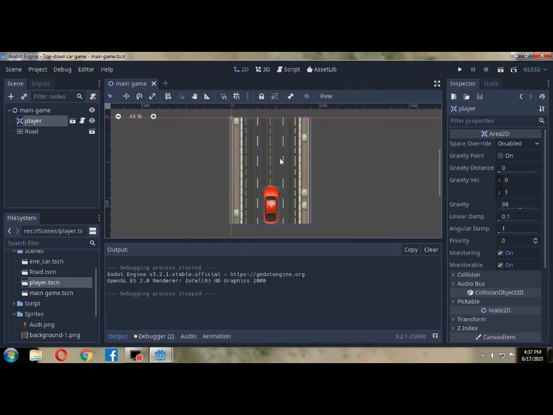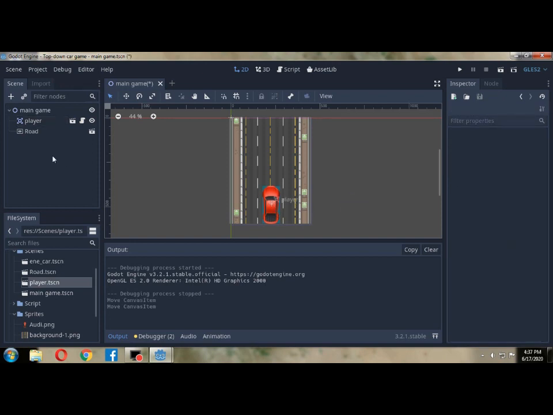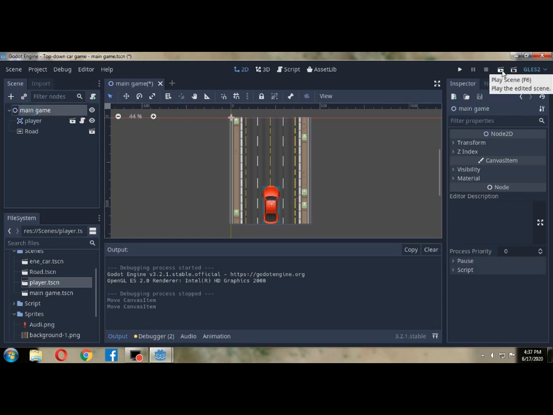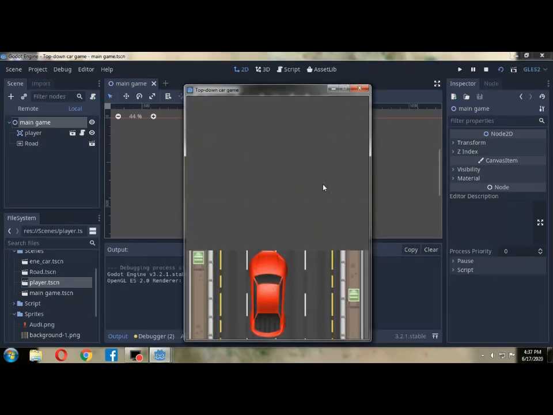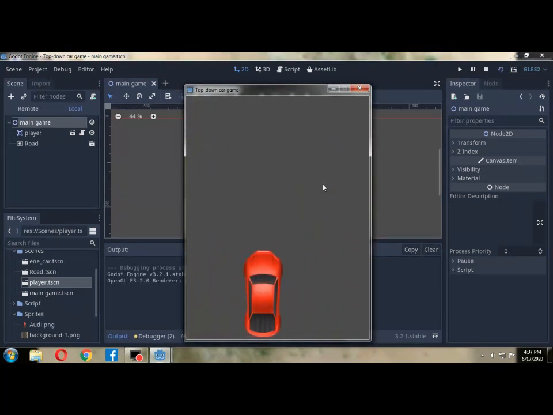Even though only the road moves down and the car stays in its position, we make this as a game to only make the player feel like it is moving. There is no problem with that.